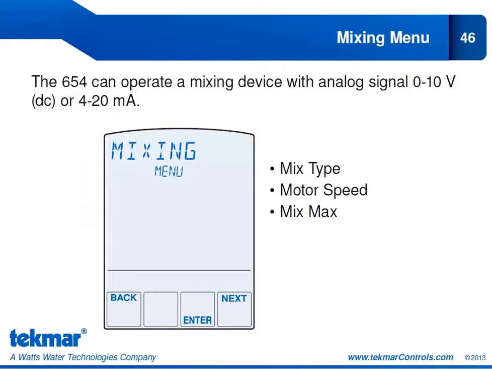One thing I do want to mention is that Tecmar will be releasing an actuator motor 742 sometime this summer, and that will accept the 0 to 10 volt signal. So we will have an actuating motor that will be compatible with the 654. In the installation and operation brochure for the 654, we also have a list of pumps from Taco and Grundfos that do use this analog signal. So we have some recommendations for you there as well.